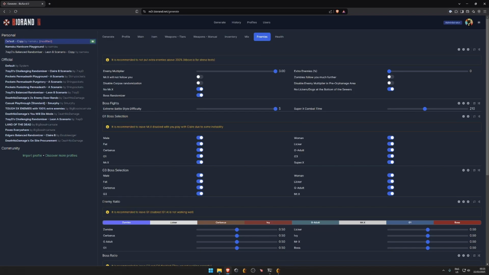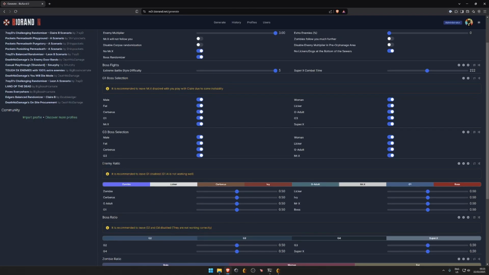Then, the Super X combatant. So, you have to think that this boss fight is a timed boss. No matter what, after an amount of time, you will have the weapon to just kill him. So you can decrease or increase the time of the combat. By default, it's 210 seconds, but you can decrease it to 30 seconds, or you can raise it to 420 seconds. So it's all up to you to decide if you want a short fight or a long fight.